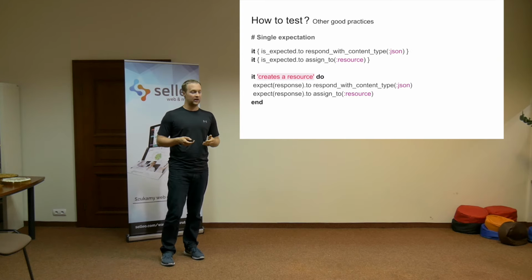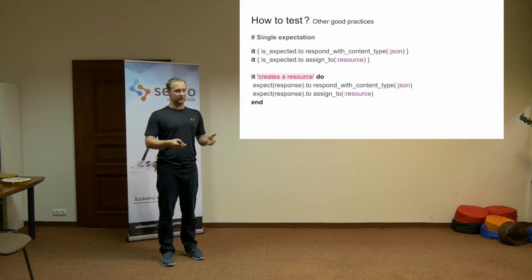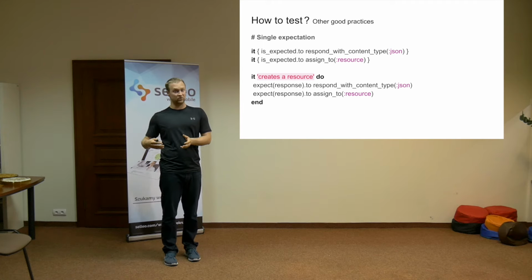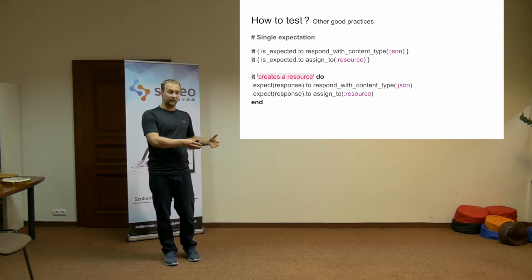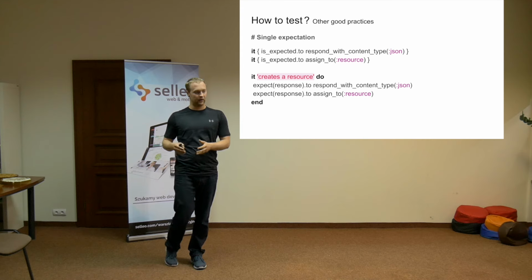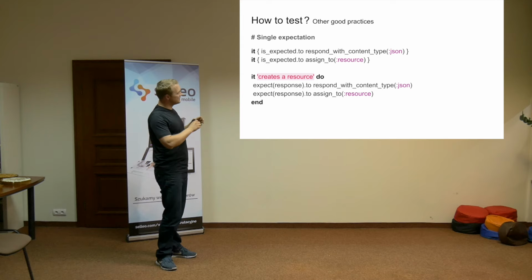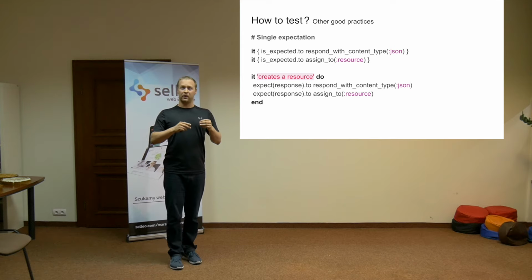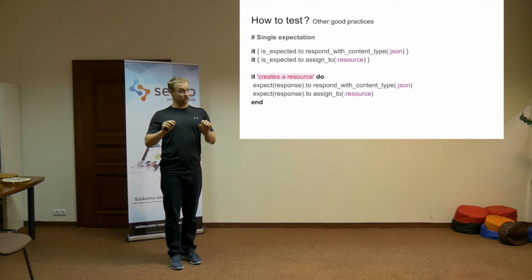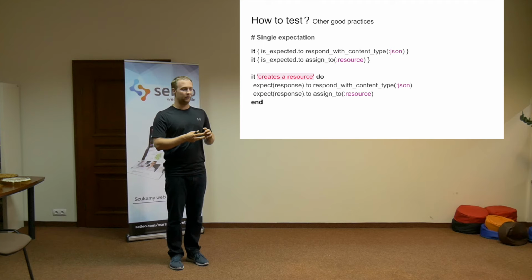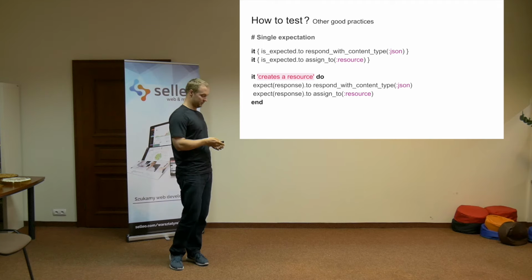For example, singular expectations. If we have a spec that prepares some data, we don't want to test every aspect of this result. We usually tend to test one thing. Well, does the record count change? Does this object have proper fields after creation, etc. However, nothing stops us from doing this if the testing is actually very well connected. So for example, if we have tested that a new user appeared by changing the count of objects in the database, we can check if the fields are right. It's very close to each other, but just do not overuse it, right?